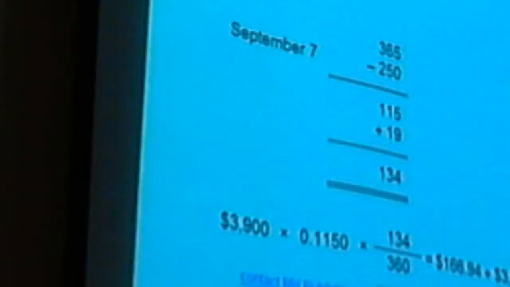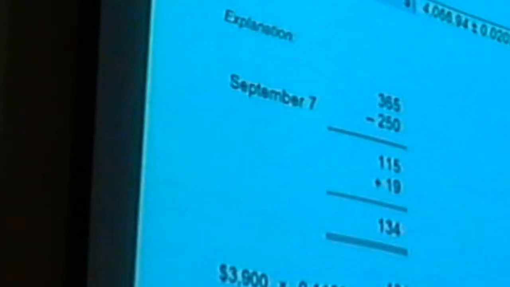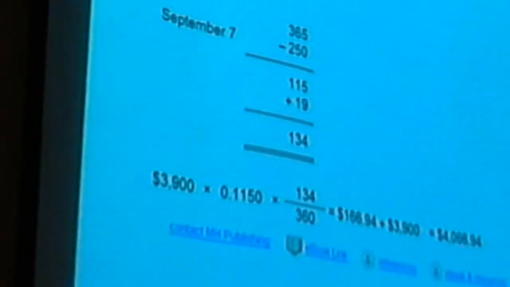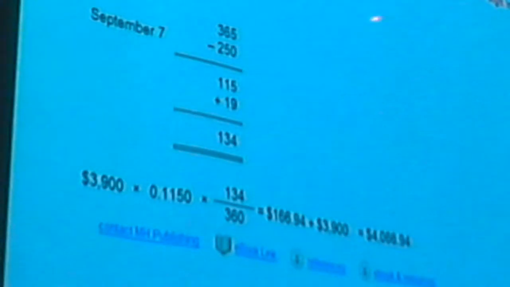Okay, so Jennifer goes to Park Bank to borrow $3,900. She's borrowing that. That is her principal. Notice the formula down here? Principal times rate times time, PRT. By the time you get out of here, you'll never forget that formula. We're not done with it yet. So principal, at 11.5% interest, convert that to a decimal. That is your rate, R.